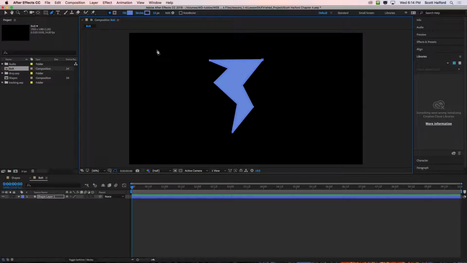And right now I have this fill and this stroke. Let's make the stroke on this 0. So I'm just going to select this number and type 0. There, now I have a bolt. And with the pen tool, I can select any of these points and kind of tweak them so that they look more like I intended. I'm a terrible artist, by the way.